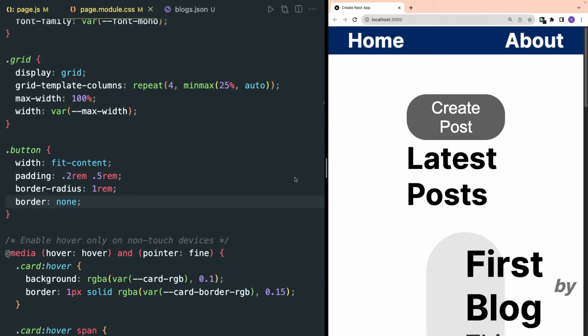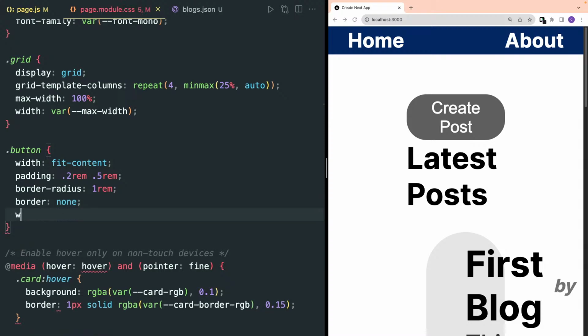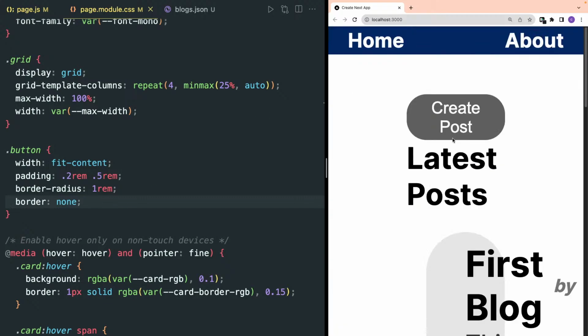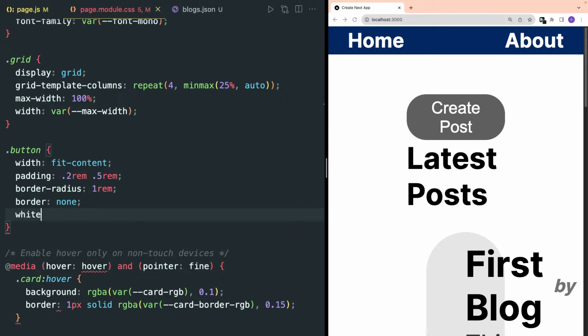Okay, so this post text is taking the second line, so I want this to always be in the same line, so I can write the white space property.